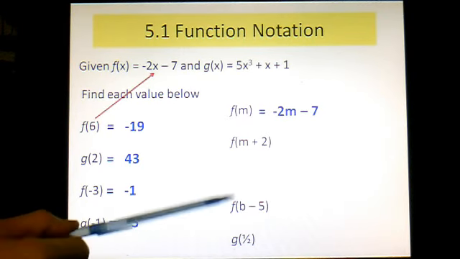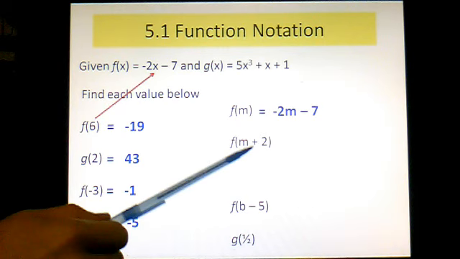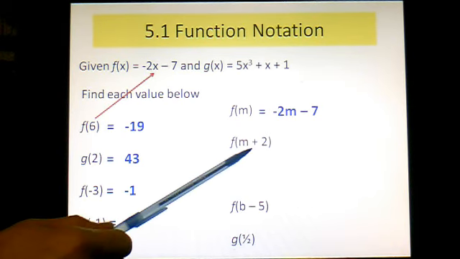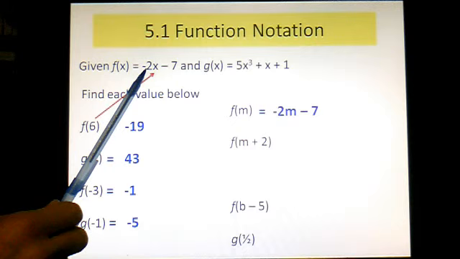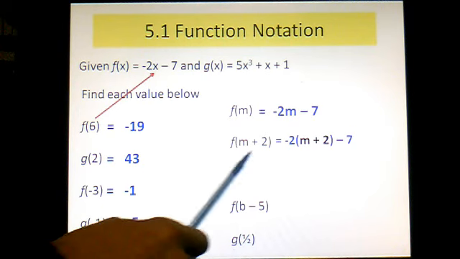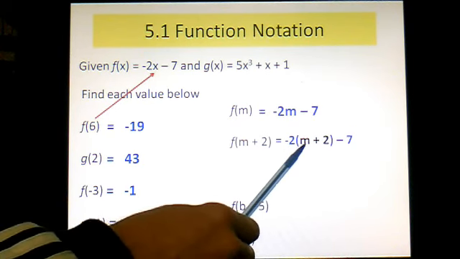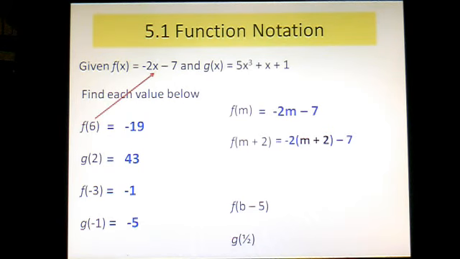These next two you will be able to simplify a little bit. So this one's just like it, but you're going to input m plus 2. And again, if you think of this function in terms of what it does in words, this function multiplies something by -2 and then subtracts 7 from it. So you're going to plug this stuff in and multiply it by -2. So -2m. And -2 times 2 is -4, and then subtract 7 from it.